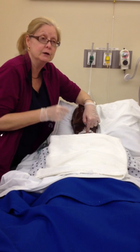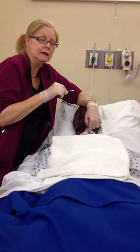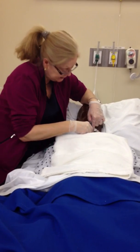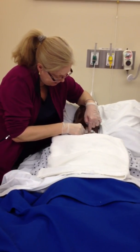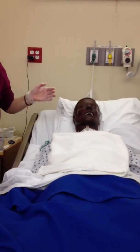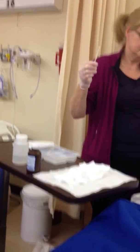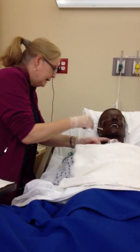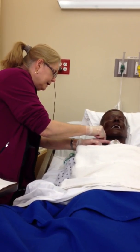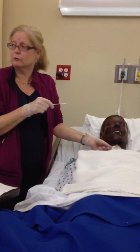We're cleaning down here. And you're going to go a half moon, one direction, distal to proximal. So we're starting away, half moon, we're coming here, and then we're going to drop, and you can even drop it back in here because that part is dirty anyway. Then I'm going to pick up my other swab, and I'm going to come up here, and I'm going right around the meatus of the trach, the opening of the trach.